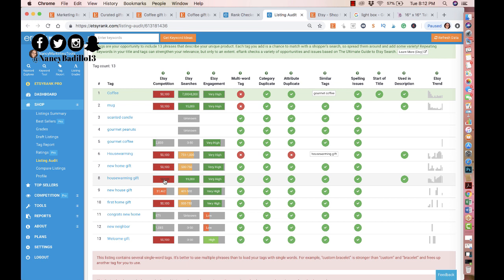And three, you're using keywords that are too low in the competitive niche, meaning these are keywords that are rarely getting found or rarely getting searched on Etsy. So you could use keywords that are too oversaturated, and you could also make the mistake of using keywords that are not looked for on the Etsy search engine too often. If this keyword doesn't get that much traction, or not too many people are searching for that particular keyword, I don't recommend using it, because at the end of the day, you're also not going to make money from it, because these are keywords that people are not using. So these are the things that I'm noticing from your keywords.